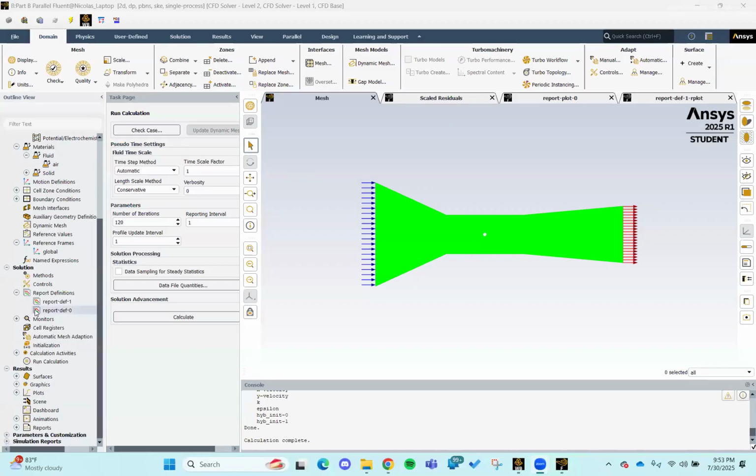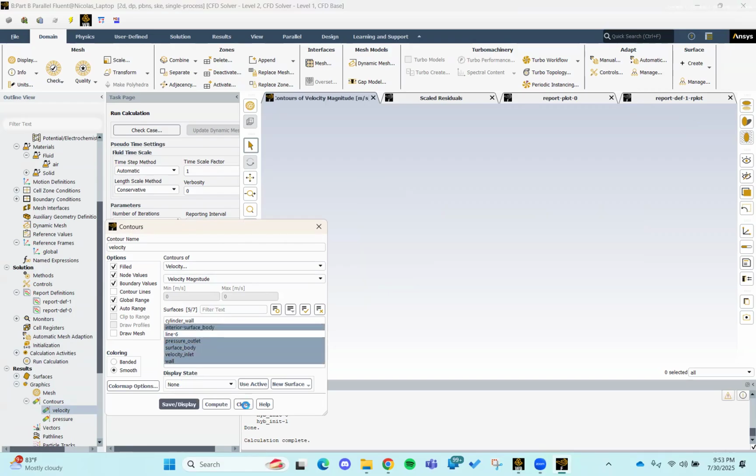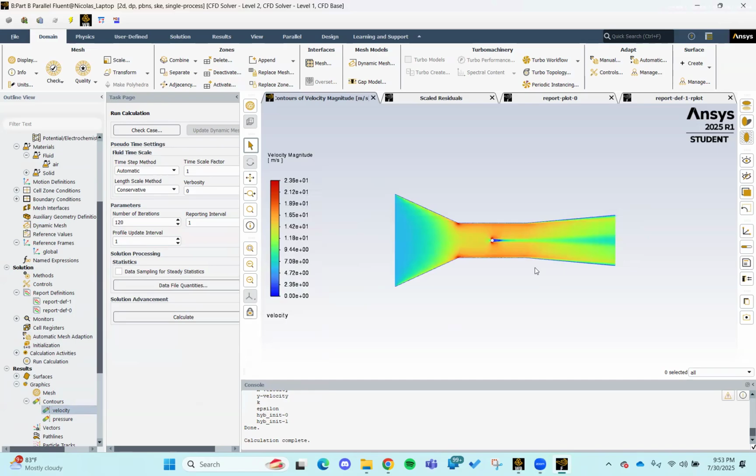Took probably an hour. So let's go see the contours. Oh, we already have it pre-made for us. Velocity contour. Doesn't matter that I didn't select all of them. Here's our velocity contour magnitude, and it's going to display something beautiful for us. There you go. Now we can see.